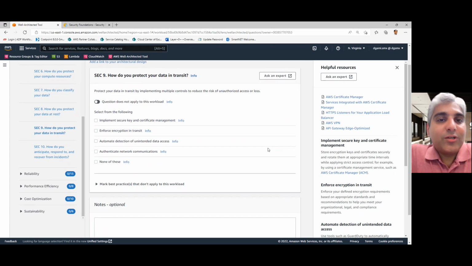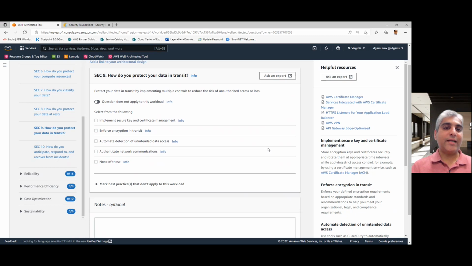All right. This one is around protecting your data in transit. So when you've got data in transit protection, you're typically going to use something like Secure Socket Layer or TLS nowadays. Those security mechanisms operate with keys and certificates that are being exchanged. So making sure that you've got your certificate management being performed in a secure manner and your keys being maintained in a secure manner is an important prerequisite for your encryption to happen in transit.